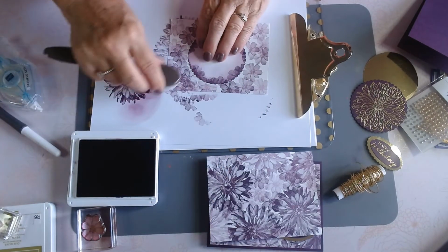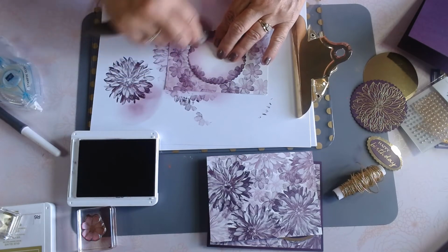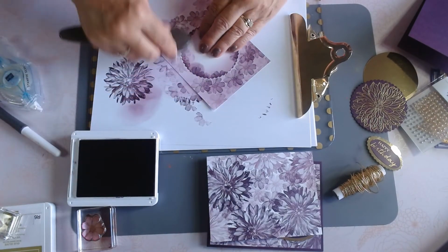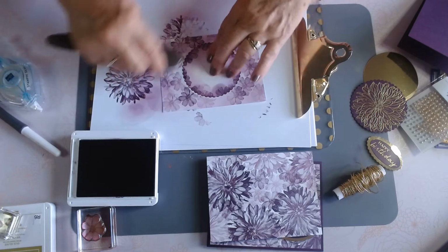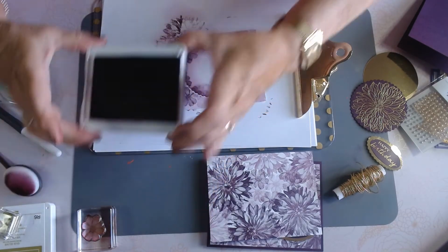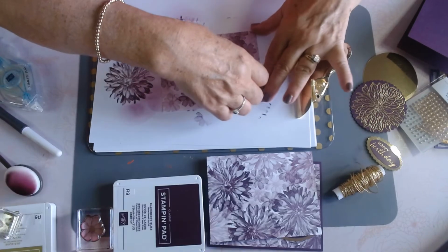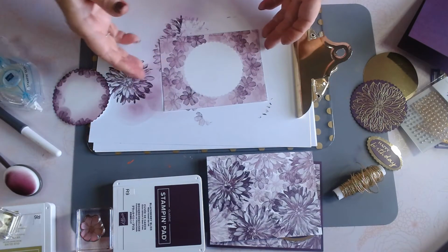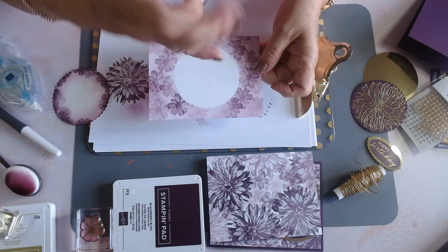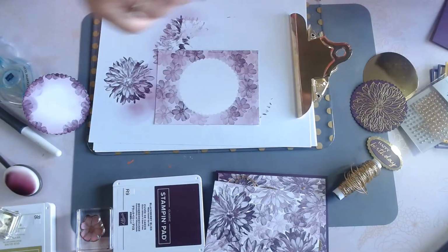Not very dark, because you want to still see the flowers. But when I take the circle off, you will see how pretty this looks for the inside of a card. So you take the circle off, and there is the inside of our card. So you could finish putting a personal sentiment there. So that is the stamping.